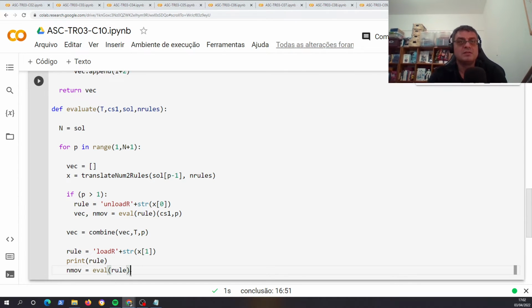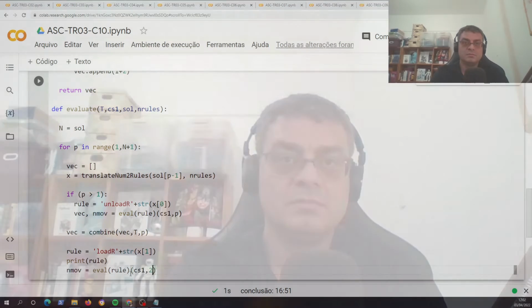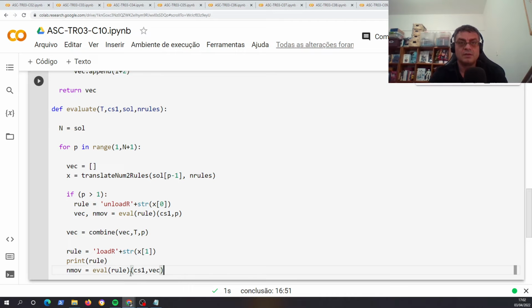Okay, and this will be equal to the S1 back. So it's not a very complete thing here. I know it because the number of movements here is not good. Here we have this number of movements.